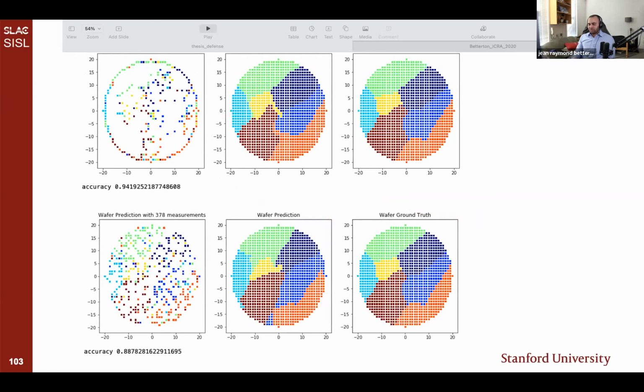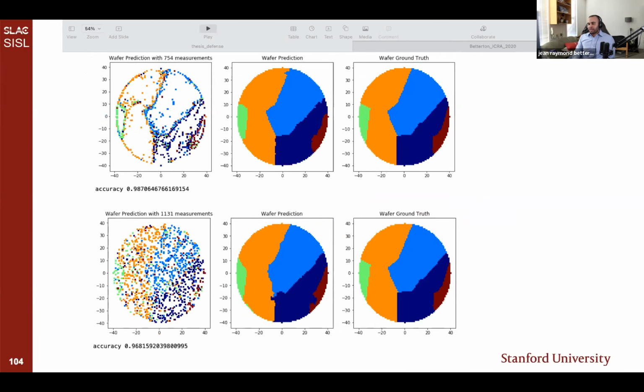So then one last thing is we wanted to generalize to arbitrary number of classes. So here, it's never trained on anything more than 5 classes. I just decided to change it to 7, see how it does, and it does fine. So even when we see more classes than we expected, we're still able to perform with the adaptive scan at the top, which does much better than the random scan at the bottom.